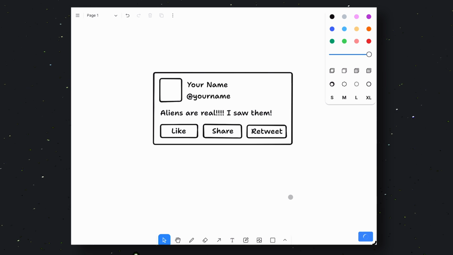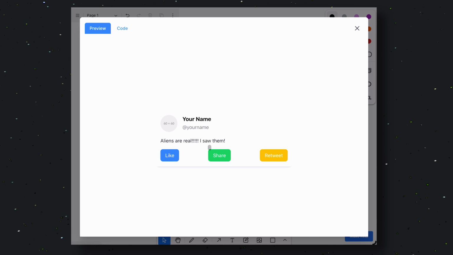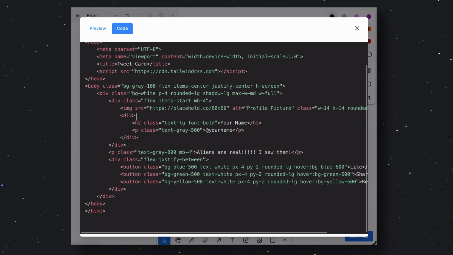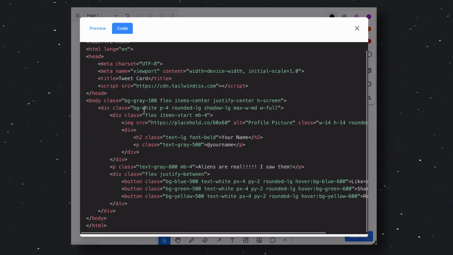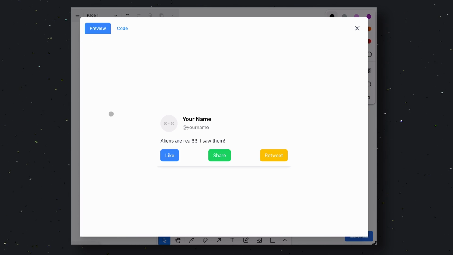Okay, so it's generating now. Let's wait. Finally, we have it over here. Looks pretty cool. You can also look at the code over here. It's HTML code, just as I said previously. Pretty cool. The generated code looks pretty good as well, isn't it? I mean, it looks pretty better than what OpenUI generates.